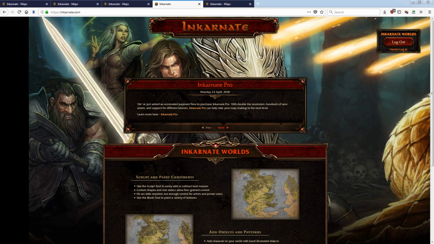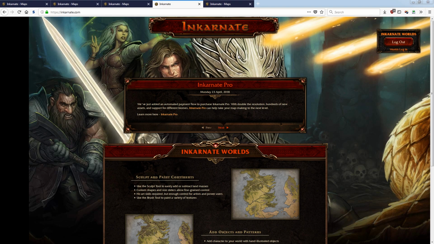The second big difference, and what made me really go for the subscription mode the moment it was available, is that it has double the map size. You can't really choose the map size, that's one of the big downsides of Inkarnate. It has a preset size and you need to work with that. That's a bit of a downside to some people, but generally it shouldn't matter too much, I guess.